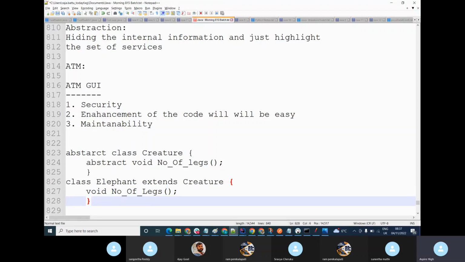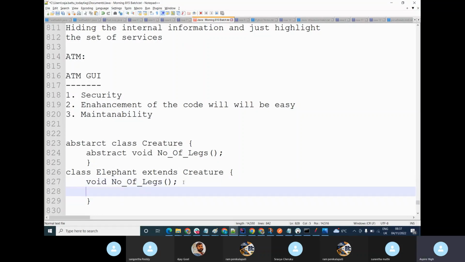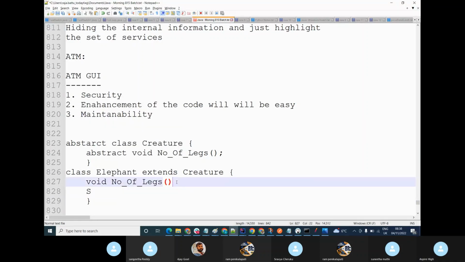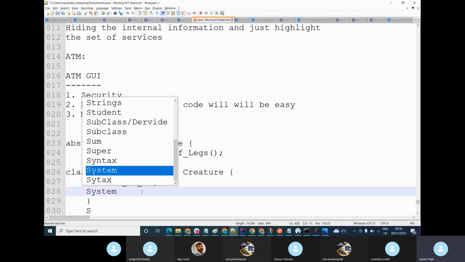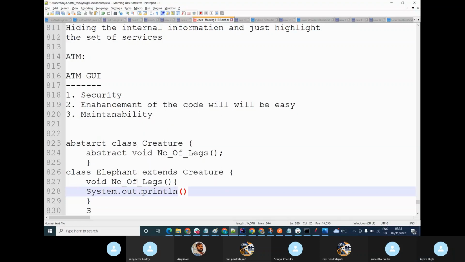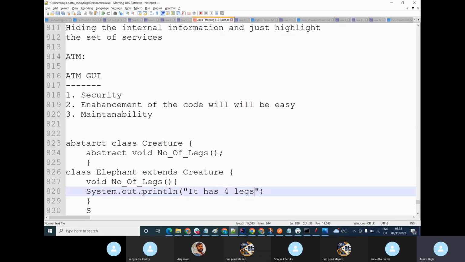Both the methods are the same in the parent class and the child class. So I'm going to print here System.out.println it has legs.